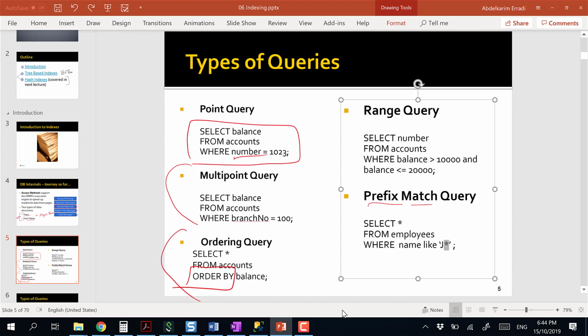And by the way, this is where research and development goes. We have these major types of indexes, and then there are some special types that are more optimized for particular types of queries. So some people specialize just in these types of queries, trying to come up with better ways of answering that particular type of query. So what I mean here is, be aware of this, because as we go forward, we might be mentioning these types of queries.